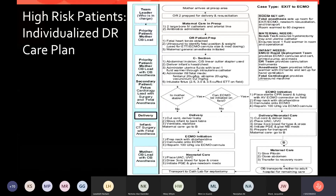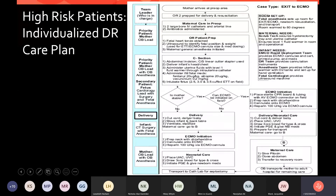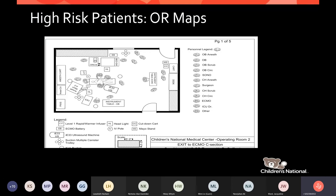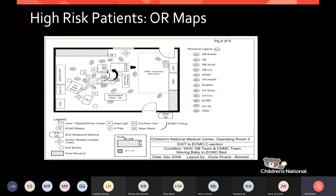For all very high-risk level four patients, we create flow diagrams so everyone understands what needs to happen at every step. We use our performance improvement group to create these and discuss them as a team. We also create specialty-driven checklists — covering the planning phase before the delivery, the launch during the C-section, and debriefing afterward. OR maps are made for complicated cases: if you are not an avatar on that OR map, you should not be in the operating room.